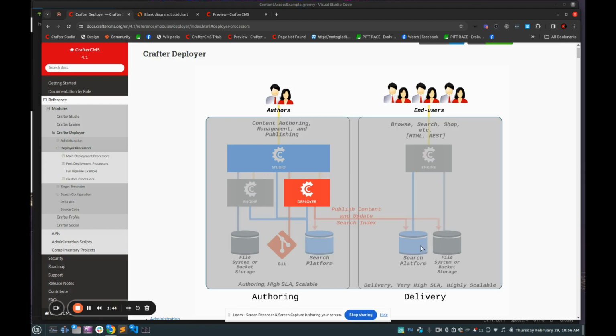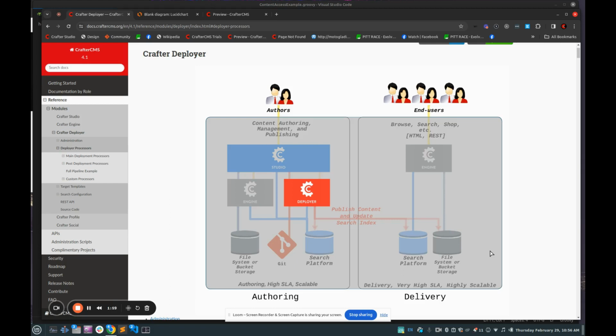Okay, so this diagram is 100% correct logically, but in some cases, it's implemented with more deployers if you're deploying to a file system on a remote machine.